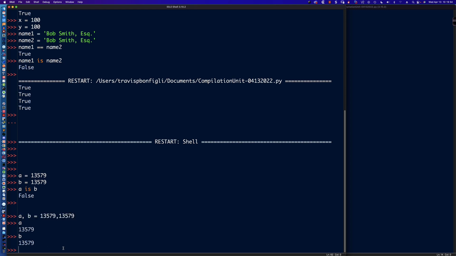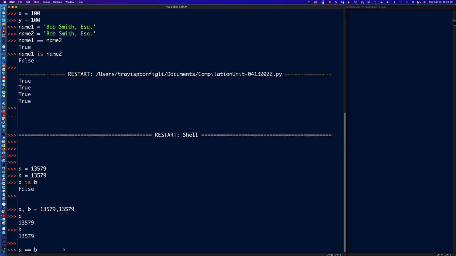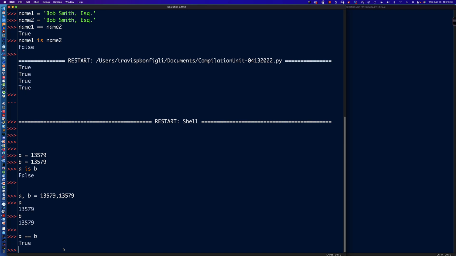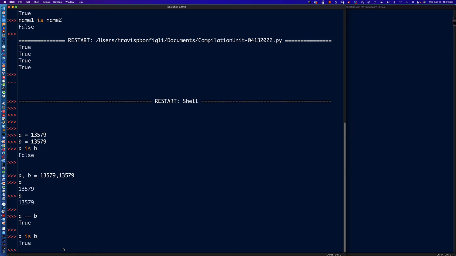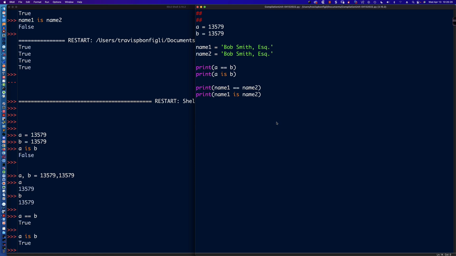All together, I'm assigning them both the same value. So the question now is, is A equal to B? And we know that that's going to be true. And finally, let's test that compilation unit theory. Did it fold those together for me, even though we're on the CLI, because I combined the instantiation of both variable names there, A and B, along with initializing their values? So A is B. And we receive true, just like we did here in the script when that script, when compiled, is treated as a single compilation event.